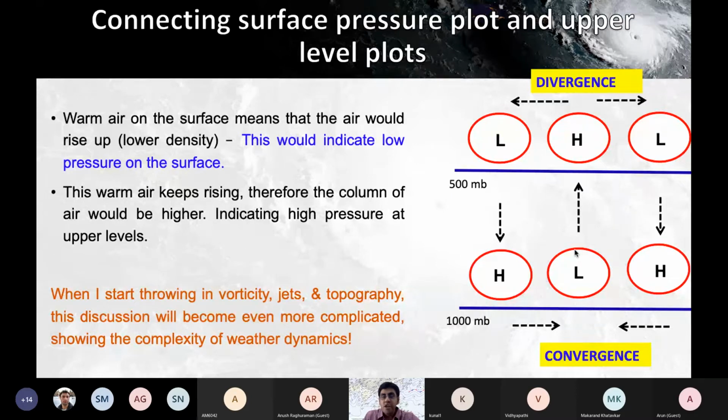Okay, so what I'm trying to say is a pressure chart is a very, very useful tool because from that you can actually make out a lot of things. And what I am going to look for when I see a surface pressure chart is I'm going to look at this low pressure, whether it has formed or not. I don't care about these, because as soon as this is there, the physics will automatically make this happen, at the upper levels.